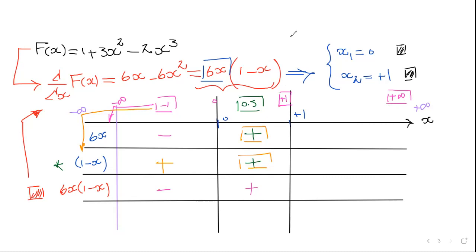I randomly pick up a number. Let's say, for example, I pick a number between +1 and infinity. I randomly select +2. It's easy to work with that. I substitute +2 on the first line, 6x. I get 6 times 2, which becomes +12. Because it gives you a positive number, I infer that it has to be a plus value there.